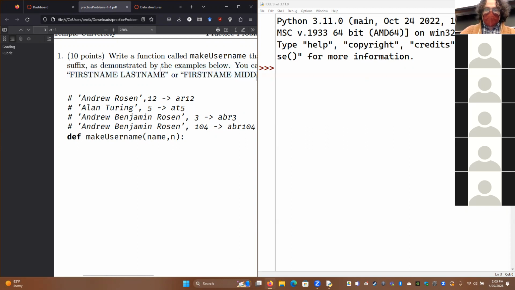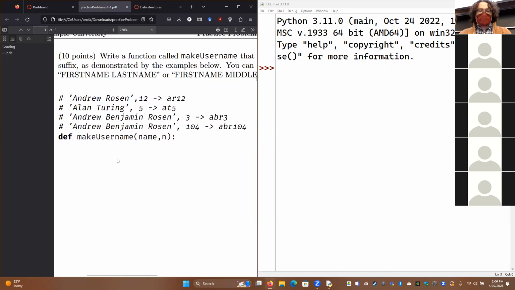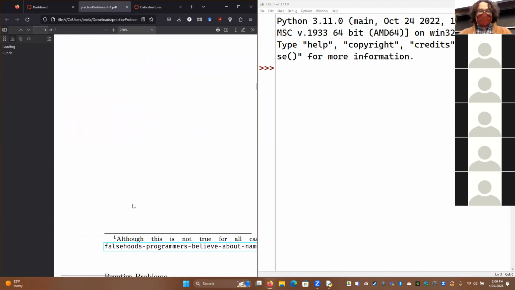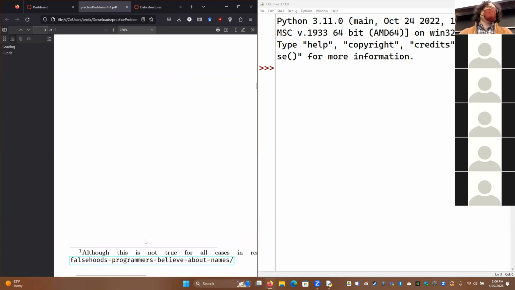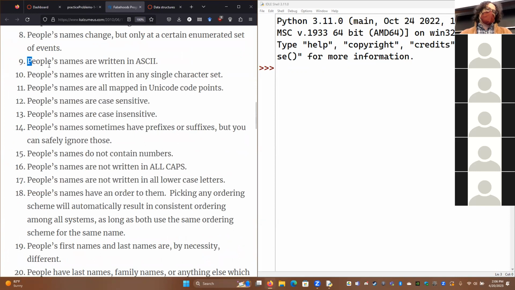So it's in either first name, last name, or first name, middle name, last name. And although this is not true for all cases in real life, that's a link about falsehoods programmers believe about names, which is a very fun and very important read. Because a lot of times with inputs, you have to worry about your assumptions, and there's things about names, such as people's names are written in ASCII, people's names are written in a single character set.